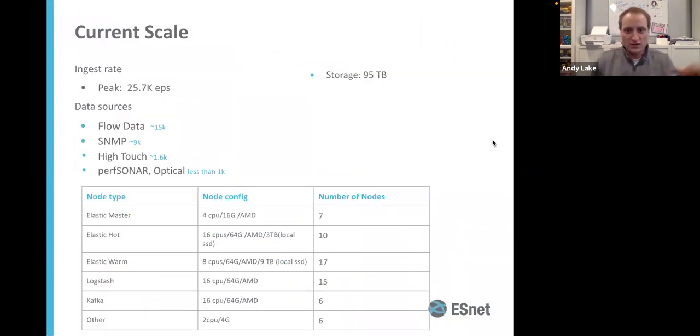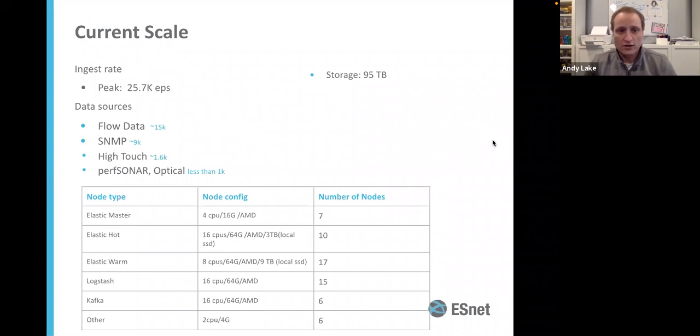So going to the next slide, let's talk about what's involved in operating all of this. In terms of events per second, across all those data sources that we're pulling in right now, we've got close to about 26,000 events per second that we have to process at peak. In particular, the flow data will show different patterns throughout the day and the week. Middle of the week, middle of the day, you're going to have a higher flow rate than the middle of the night on a Saturday or something like that, generally speaking. So that's what we have to process.